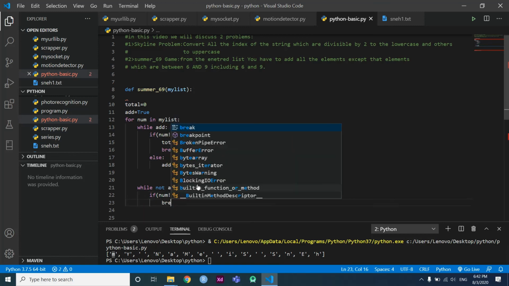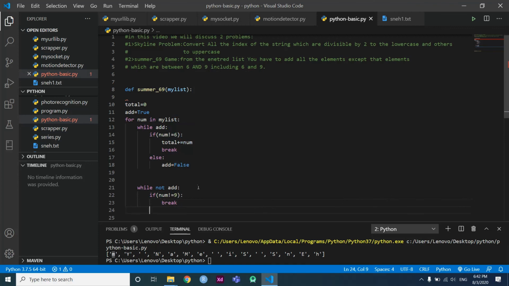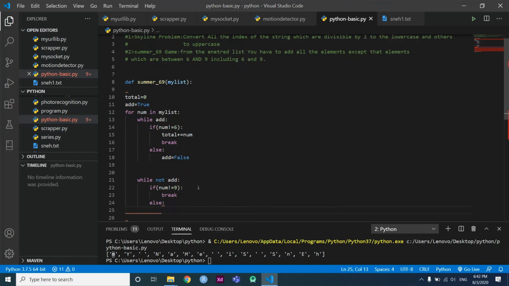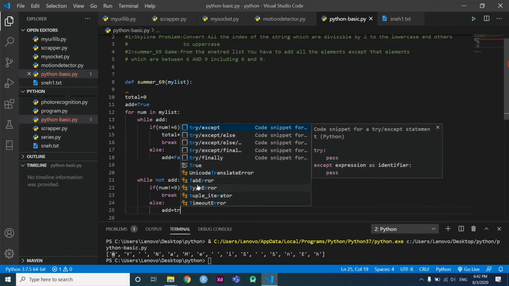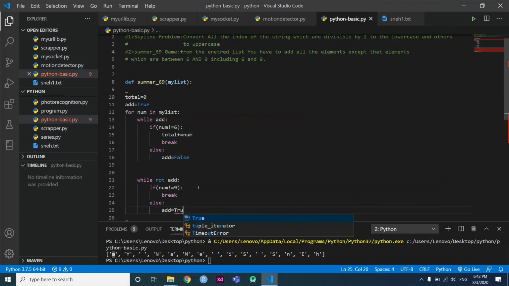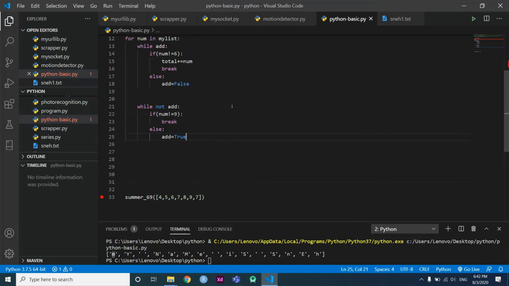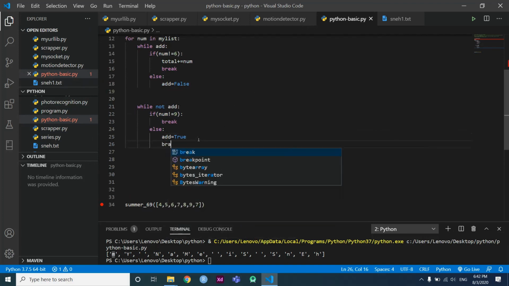Now as the number 9 arrives, we have to reassign add equals true, like this. Yeah, okay, perfect. Add equals true, and finally I'm breaking here, so break.